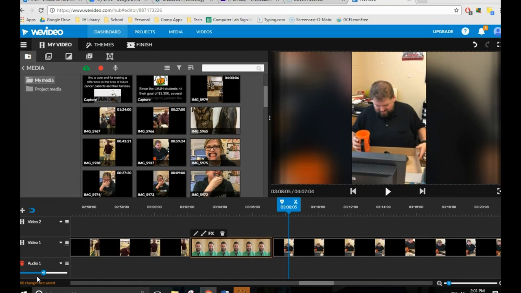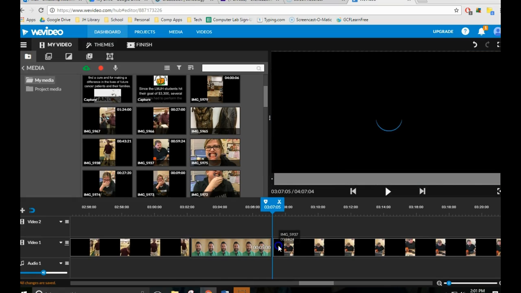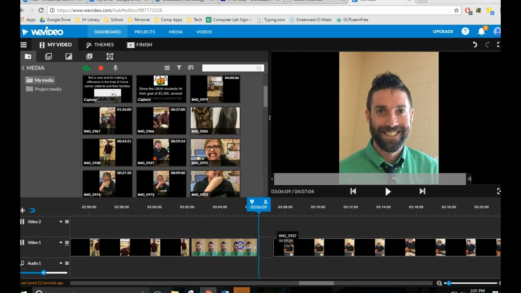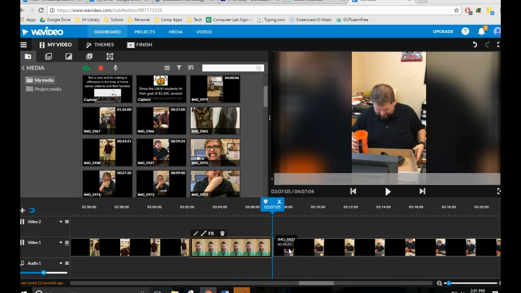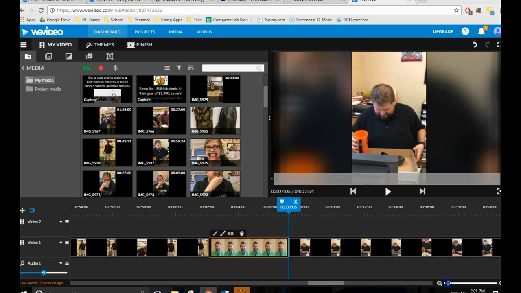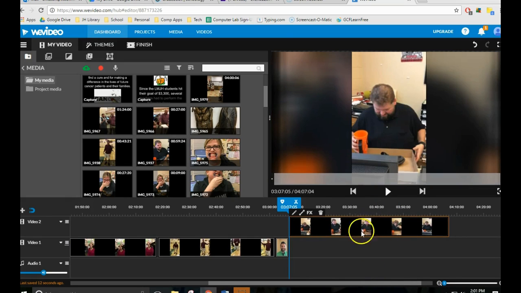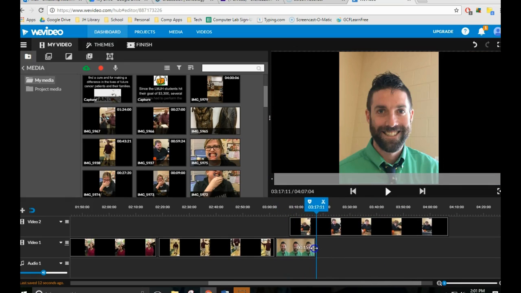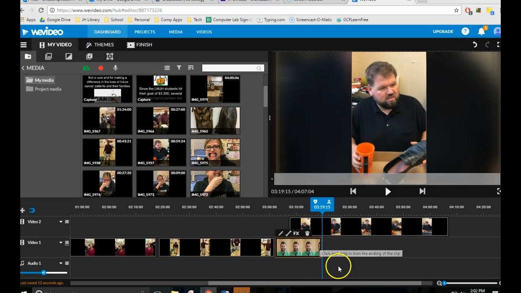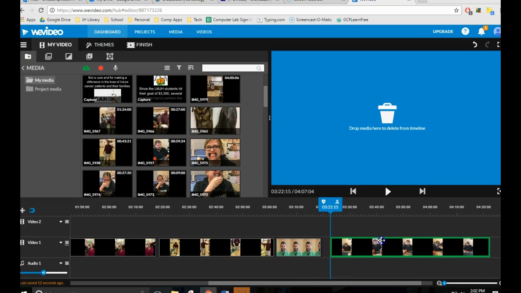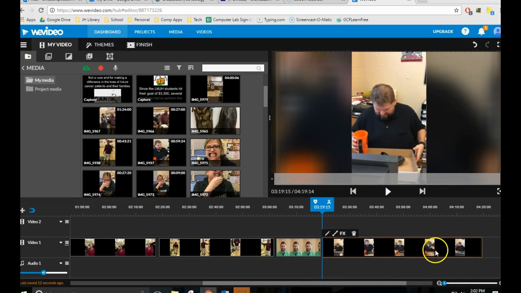Something else you need to know how to do is how to increase the length of your images if you need to. So let's say this image here, I need to increase the length of it. Well, right now I can't, because I can shorten it or trim it, but I cannot increase it because this is here. And if you have a bunch of stuff behind it, you can't move it either. So sometimes what you need to do, I'm going to make this smaller again, is use these tracks that are above or below as placeholders. So I move that up, then I click on this image and expand it to the length that I wanted, and then you can just click and drag it back down and click them together to get it how long you want it to be.